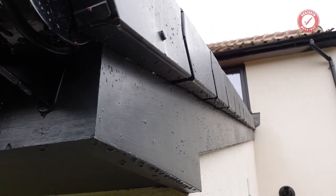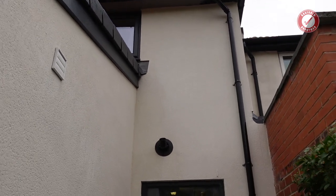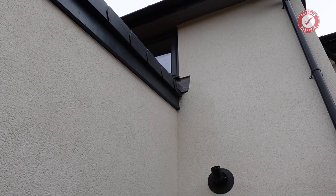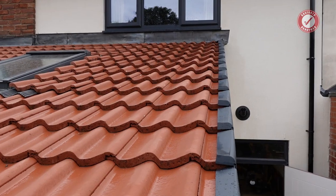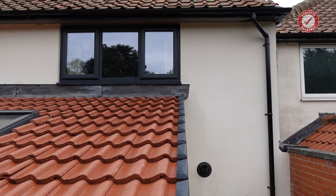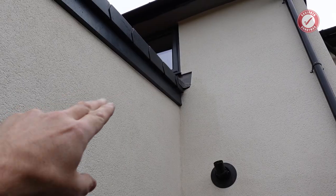Oh, and I added an extra little piece of leftover dry verge at the top there. I don't know if you can see it, but that just fills that gaping hole that was left there at the top. I don't know if you remember that as well. And again, I've done my best to dress the lead around that, but I don't want to risk damaging the render, so I think that'll be all right.